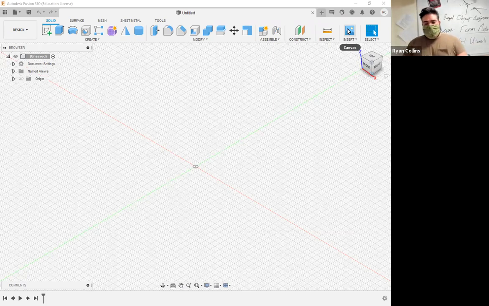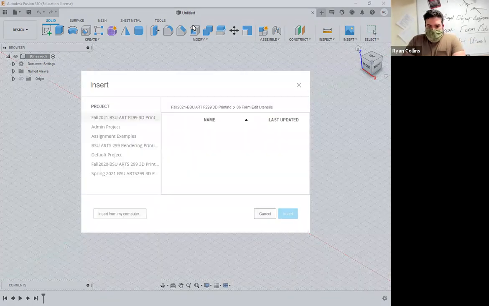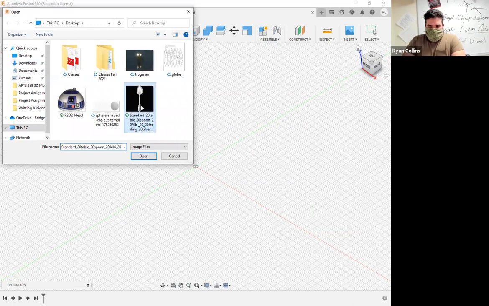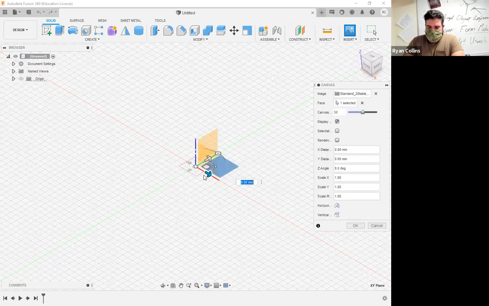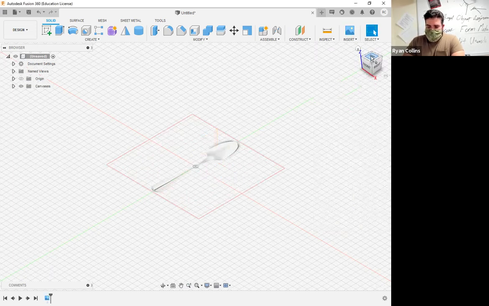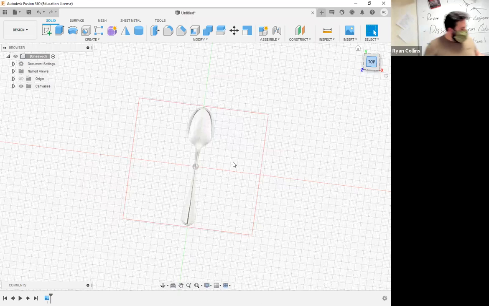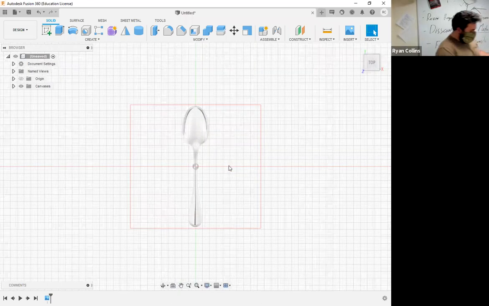So I'm going to start with creating a canvas. I downloaded a model of a spoon earlier, or not a model, but an image. So just use the insert canvas, select my plane, standard. There we go. Let's embiggen this so I at least know what I'm doing. Hit OK, because I can calibrate this, remember, to however I want. How big is a spoon usually? I probably should have grabbed an actual one, but let's just say a regular spoon is roughly 150 millimeters long.